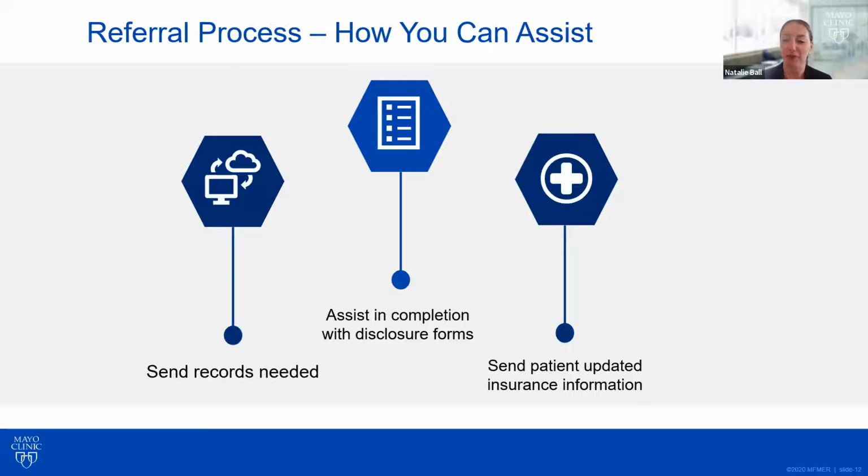I'm sure many of you know what that is, but if you don't, it's the form that provides documentation that the patient has end-stage renal disease, when the patient started dialysis, what facility they're receiving dialysis at, and the type of dialysis. Obviously, as Dr. May mentioned, that start date is used when we're listing the patient on the transplant wait list. We mentioned the disclosure form, so that's really important to have. We can't move forward with scheduling the patient until we have that on file.